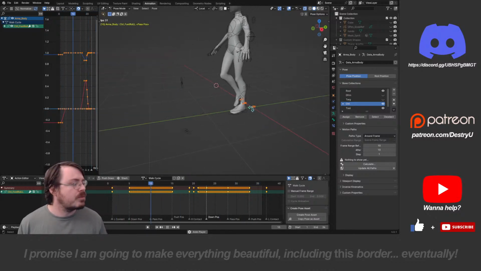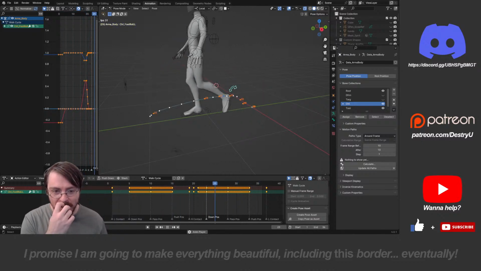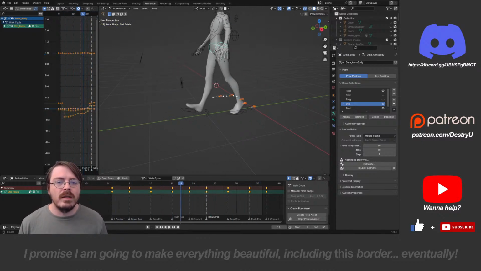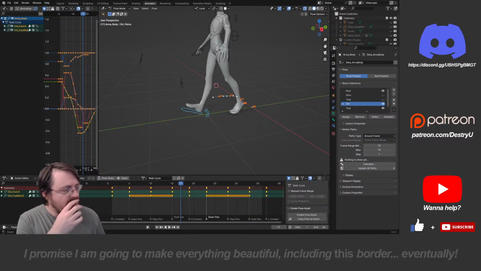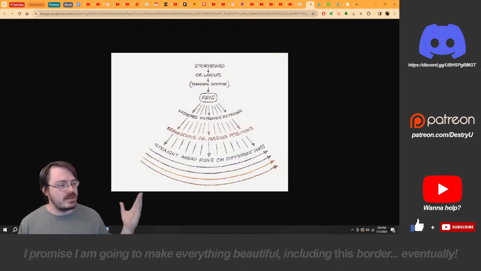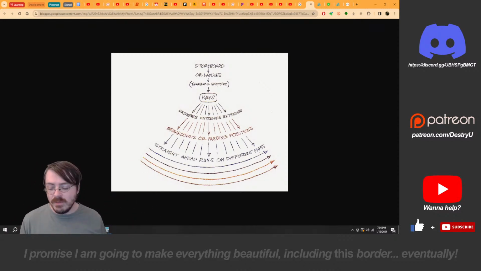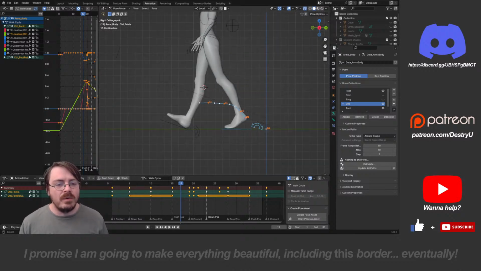So you would then go through, and I can probably do this for the other leg as well. Or you know what? Let's see if there's anything with the hip. No, we'll do the other leg. Since this is supposed to be a walk cycle tutorial, right? Going back to this process, once we've done the really hard and tedious part, which is setting up the major landmarks for our animation, then we can have fun. Then we can be free, right?